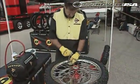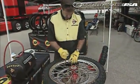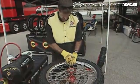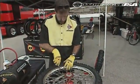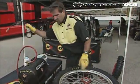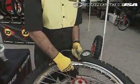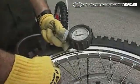At that point, this is the time that you tighten your rim lock back up. Do not over tighten your rim lock. A good snug tug is all you need on that wrench. We have more rim locks being broken from people over tightening them. That's the worst thing you can do. It also ends up bending your rim and makes it to where you have to replace your rim.